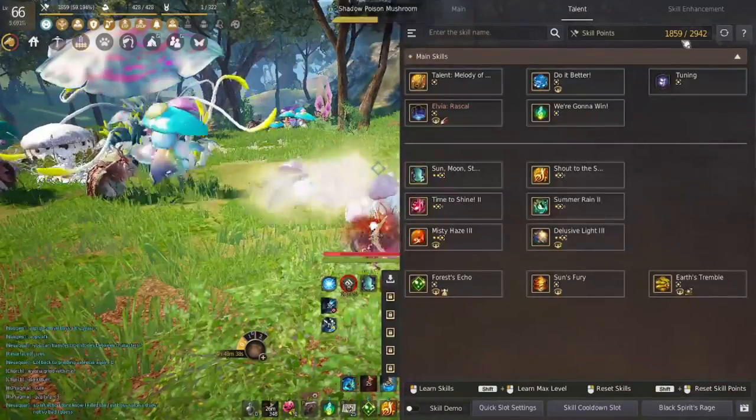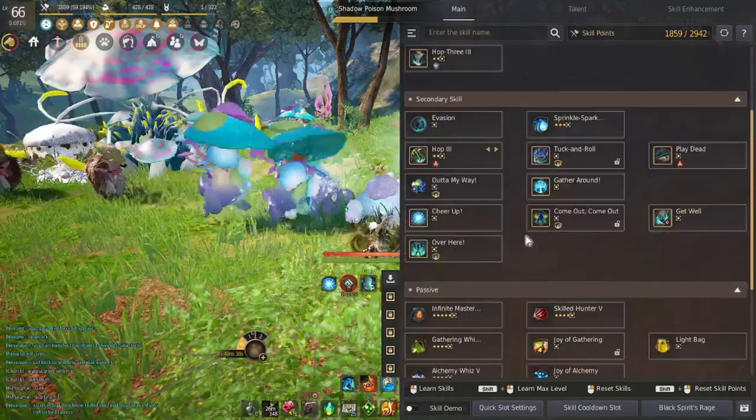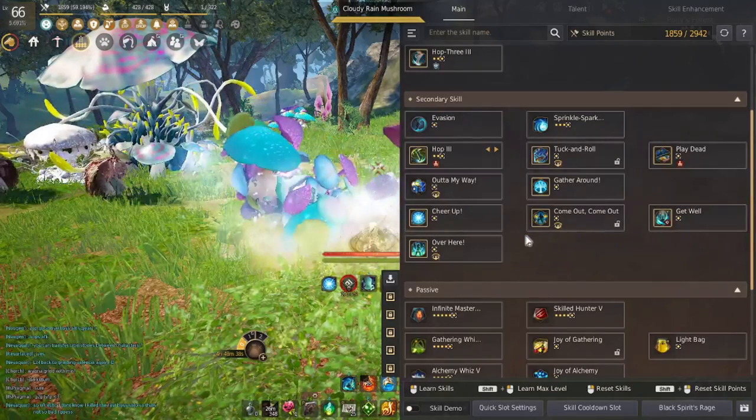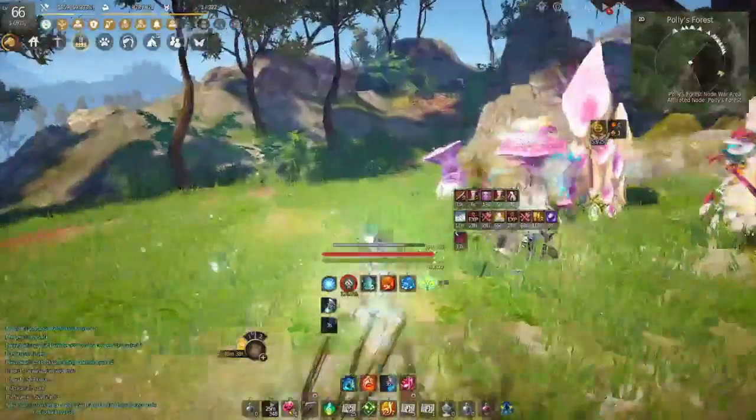Am I saying you have to max out every single skill that you have? Absolutely not. I'll link some Discords down below. You can find out with your Discord what the general consensus is on what a good number of SP is for your class to stop grinding.